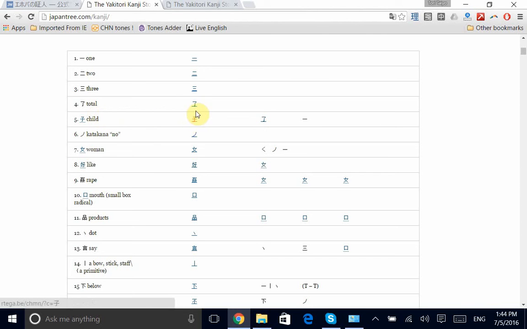The next column has the kanji again, and it's a link to an external page with more information about each kanji if you want it. Then there are the components of the kanji. Total was our fourth kanji, and then the kanji for 1. Those two combine to make the kanji for child.